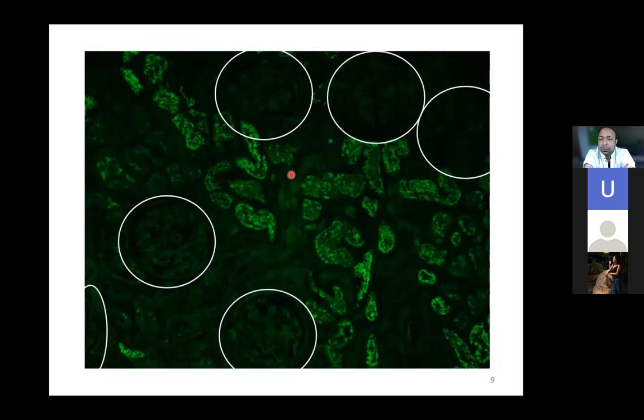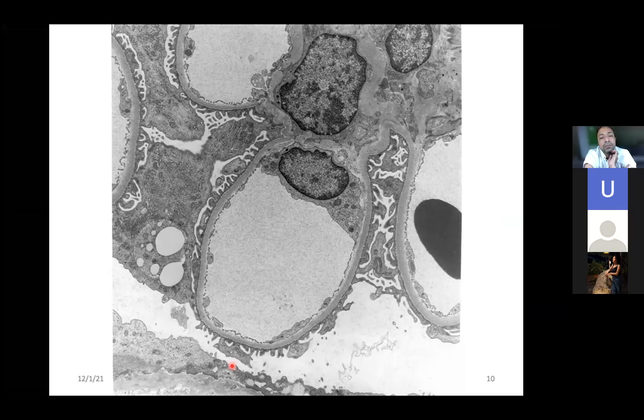So coming to immunofluorescence, in immunofluorescence we look at both glomeruli and tubules. When we don't see this kind of green color within the glomerulus, that is a negative stain. And this is an electron microscopic picture of a glomerulus. Just to orient you, this is the capillary loop. It covers the mesangial area, which is this. It goes like this, and it is kind of a continuous layer, as you see.